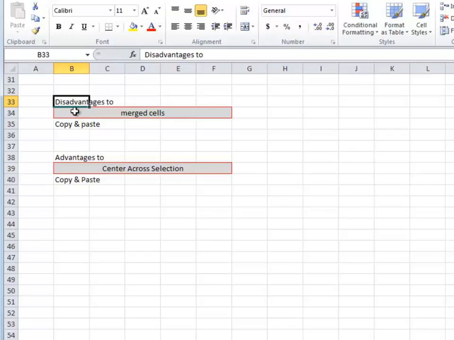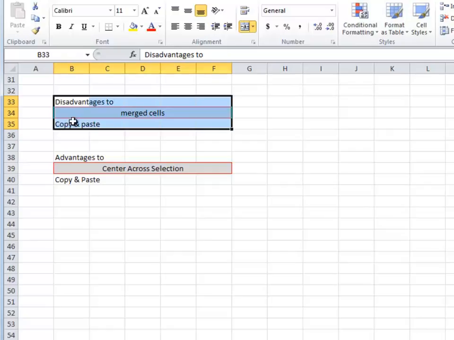Well, try to click in cell B34. See, there really is no B34, even though it says so here in the name box. B34 is actually a big merged cell. So if you try to get any piece of it, even if you come over and click on cell F34, see, there's no real F34 either. It's just that one big cell. So if you try to take one cell out of the merged cells to copy and paste it, you can't do that. And this is what we run into when you try to make this selection.